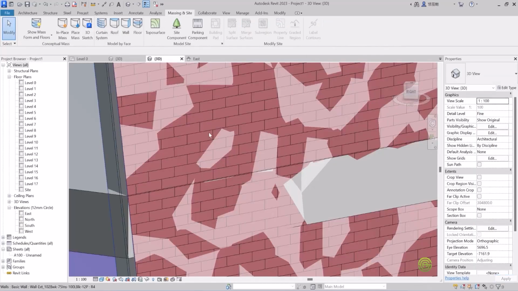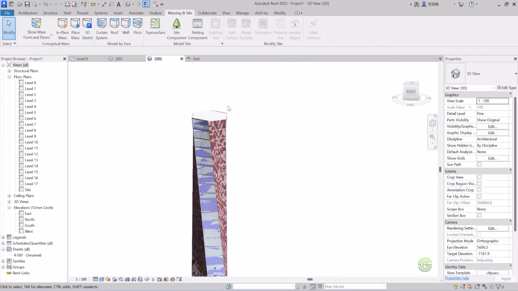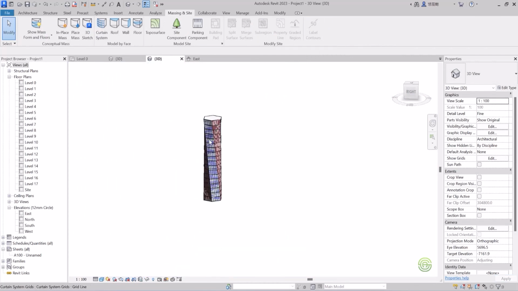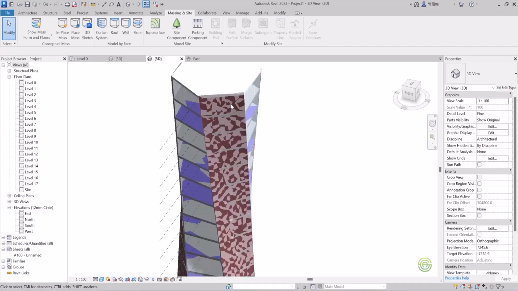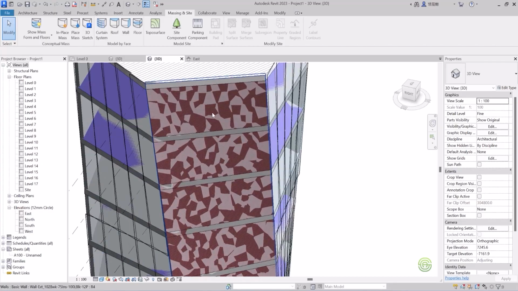So in the project file, we already have that conceptual mass, the basic form. After that, we created the walls, glass, floors, and everything. Due to that, we are getting these glitches. To remove this, we have to select that conceptual mass in this project file and delete it.